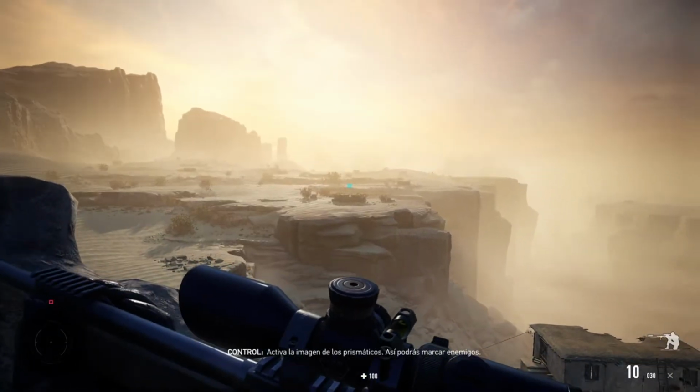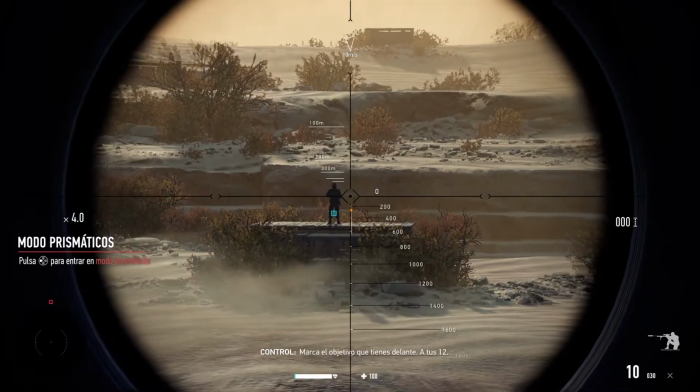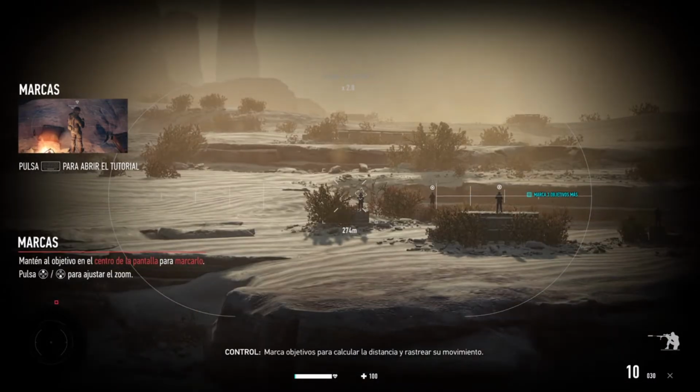Switch on your binocular display to enable hostile tags. Tag the target straight ahead. You're 12 o'clock. Tagging hostiles will give you their range and keep track of their movements.